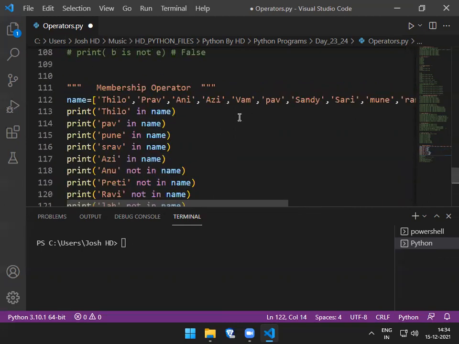Now tell the answers. See, simply understand. One big list is there. In this class, how many members are there now? Suppose 20 members are there. I can check now, but suppose the big list is there. How can I check whether a particular member is in the class? I have to check whether the name is there or not. How can I check? By the Control F button.